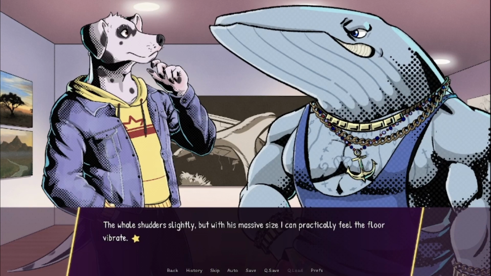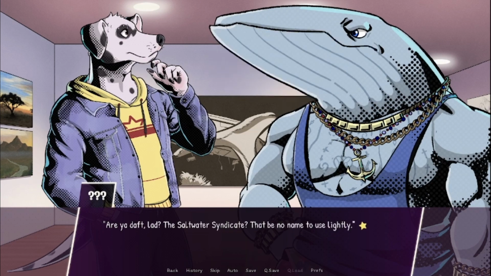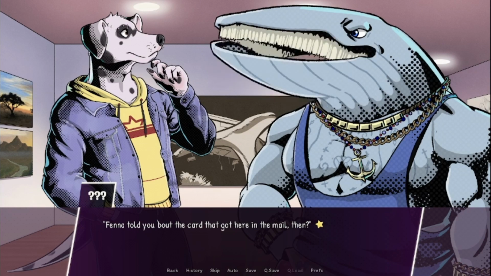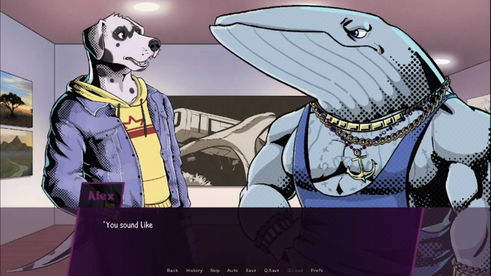The whale shudders slightly, but with his massive size, I can practically feel the floor vibrate. Are you daft, lad? The Saltwater Syndicate? Well, that'll be no name to use lightly. Fenna told you about the card that got here in the mail, then. So he does know. You sound like you know them.